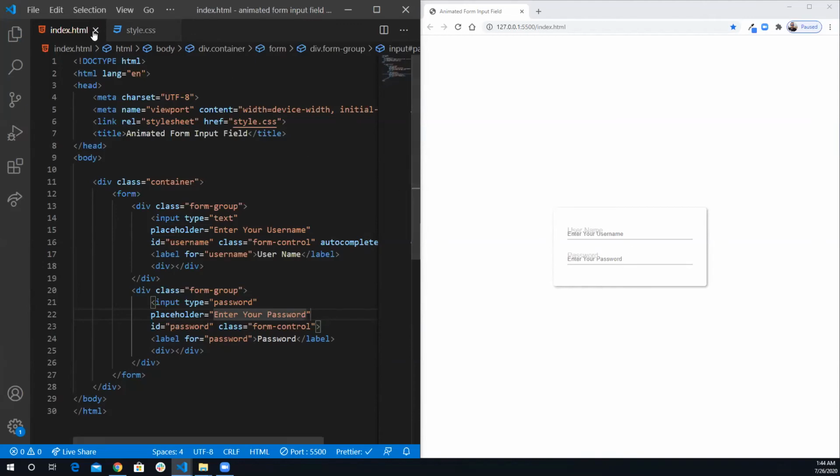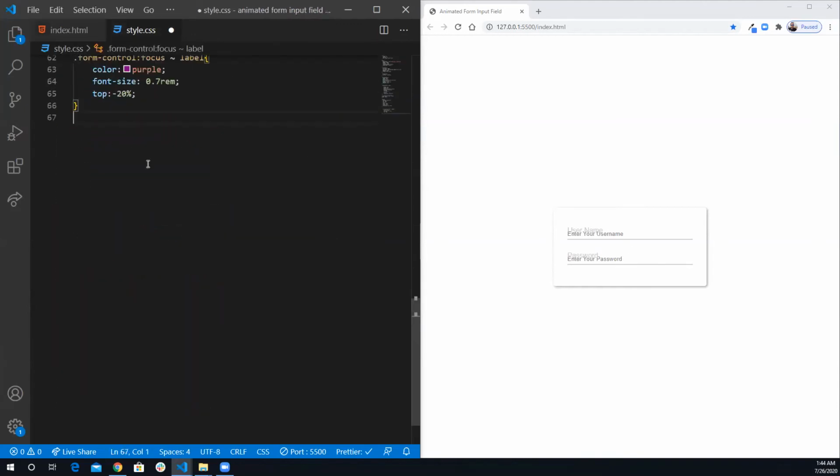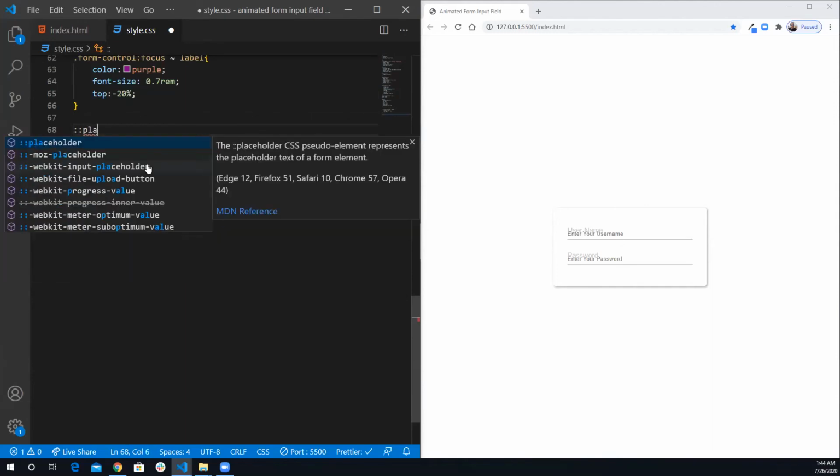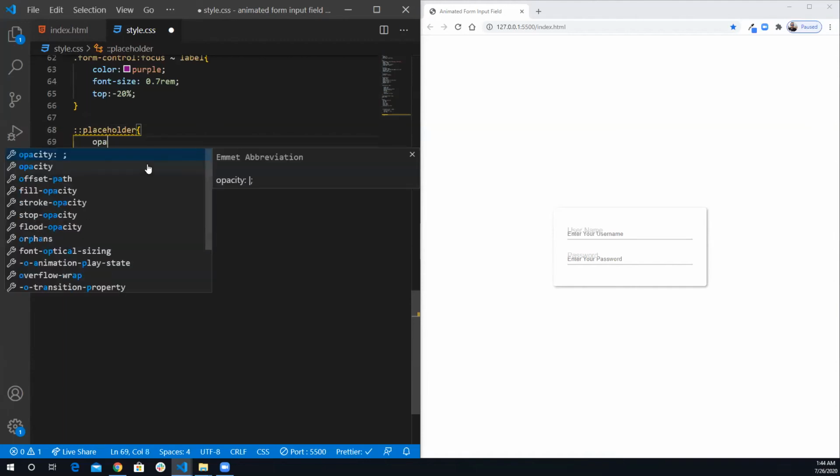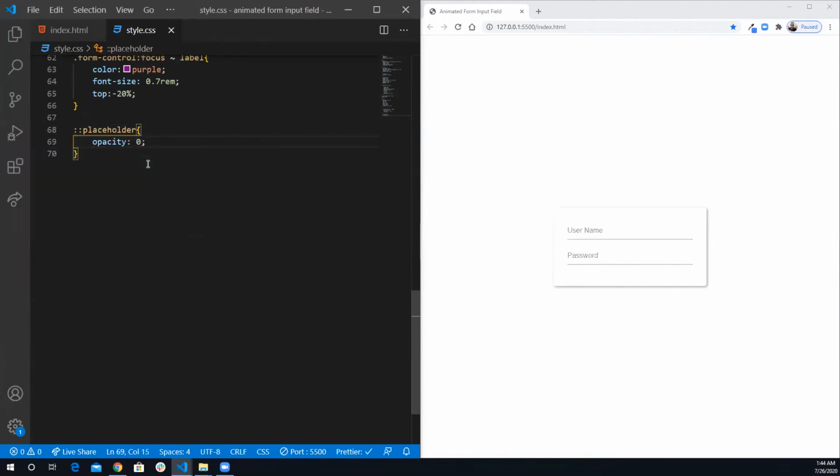Okay. Now let's go to the style. To access the placeholder, simply use the placeholder pseudo selector, and that will work for Chrome and Firefox. By the way, I want the opacity to be 0, so it's not going to show, as you can see.